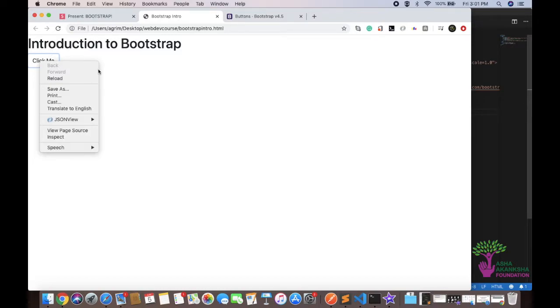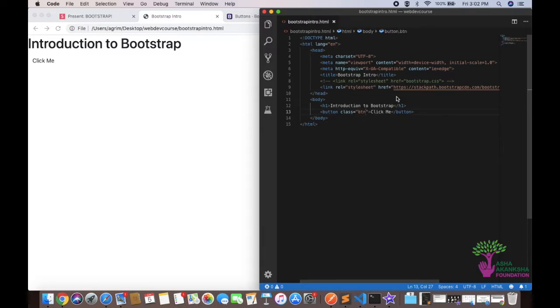So now it gave it a nice rounded border and a good font, and a background. However, the background is white by default. So what you can do is you can do btn dash, and you will do something like this a lot in Bootstrap, adding multiple classes. So now we've seen that whenever we're adding a button, we need to add a class equal to button in it, no matter what happens, right? Because that will tell Bootstrap that, okay, this is a button.